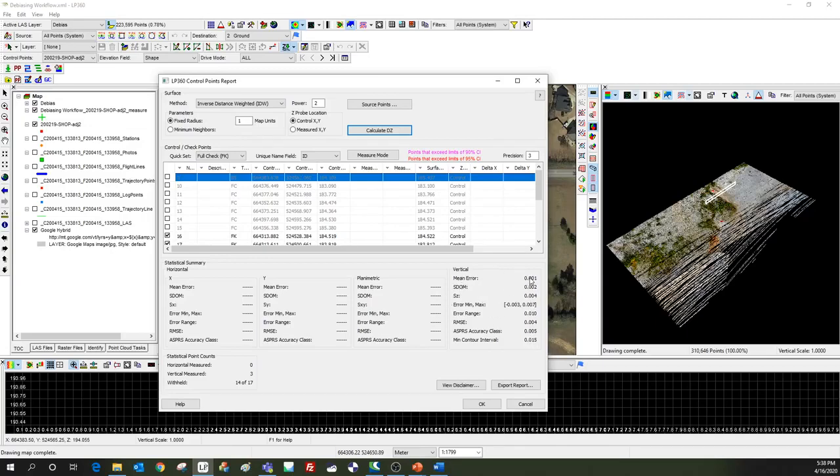So you can see that shift was successful in getting our data set closer to that ground truth. And this is really important if you're going to be flying the same project area multiple times. This is a good method for making sure your point clouds match up from project to project.